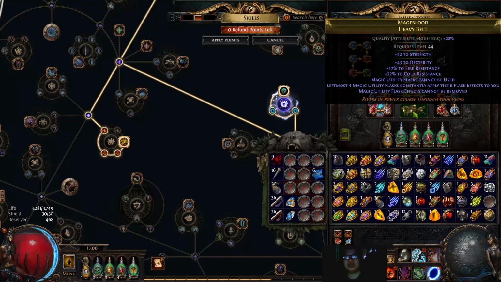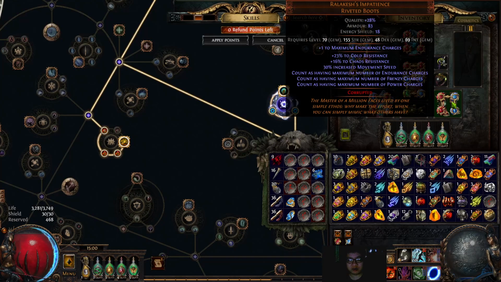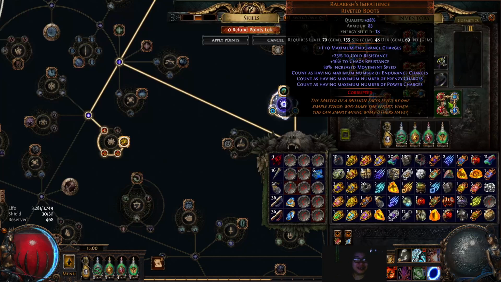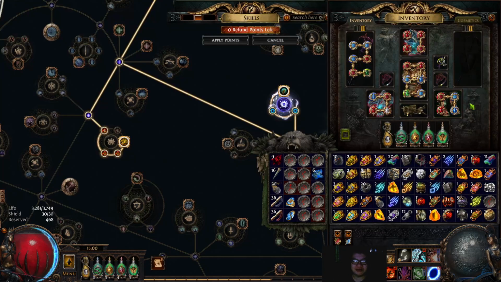And then the Relic Cache, very self-explanatory, is one of the most broken items in the game currently. Expect it to be nerfed, so I would recommend you use the hell out of it this league, unless it gets nerfed, which has a very high chance of happening.